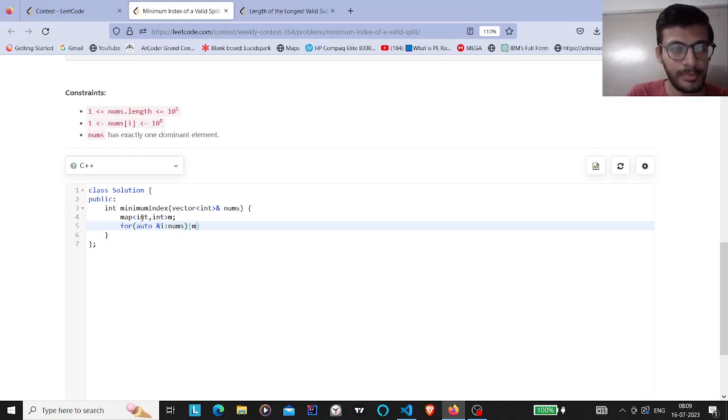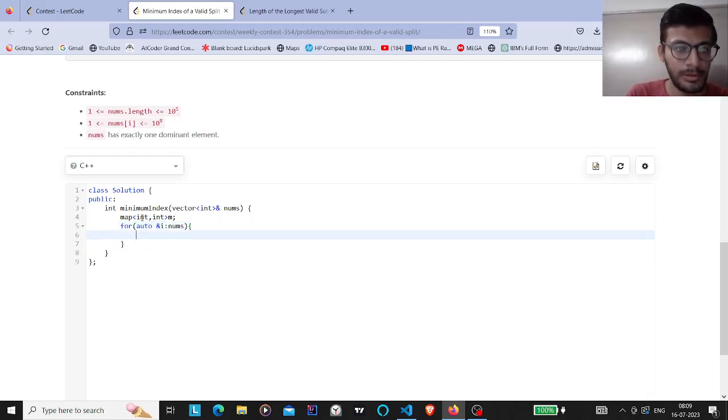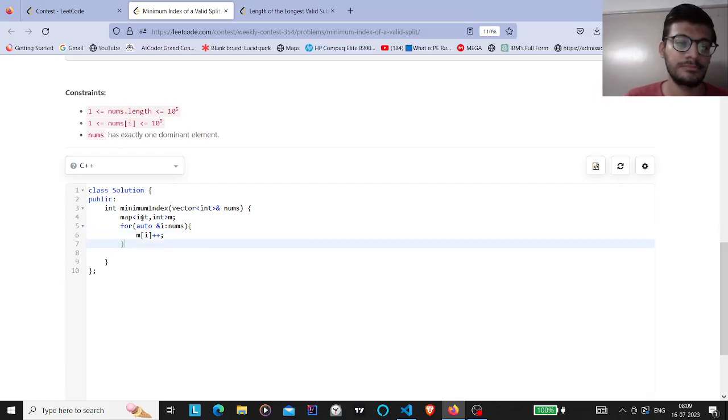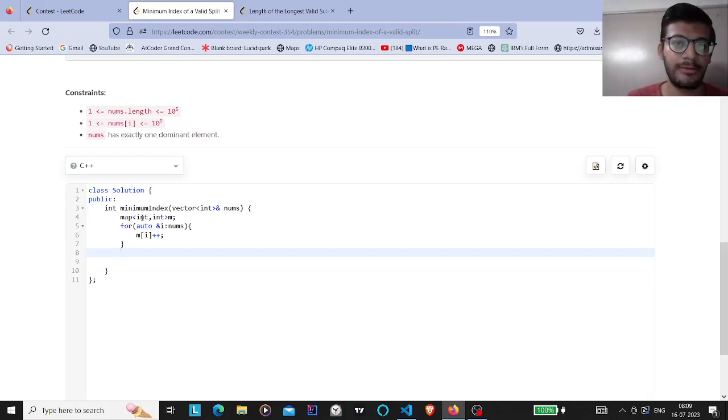It should be m[i]++. What we can actually do is find the maximum frequency of that particular element.